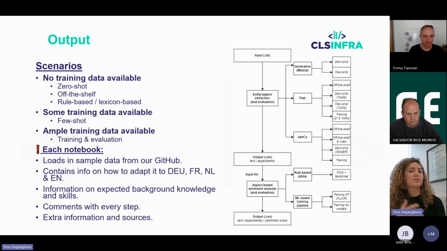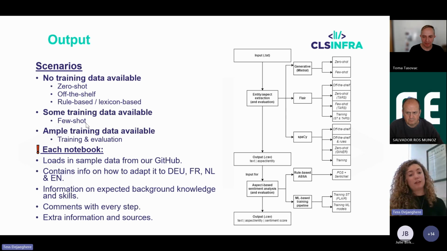But of course, these models are trained on modern data, and that is something to take into account if you are applying them to your literary historical data set. And then we also show a rule-based approach, which is simply based on a couple of rules that we show how you can generate the same output.